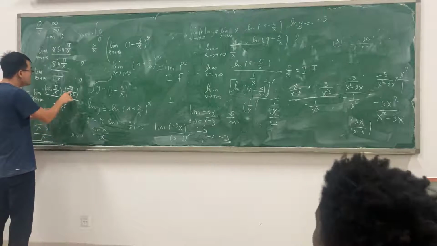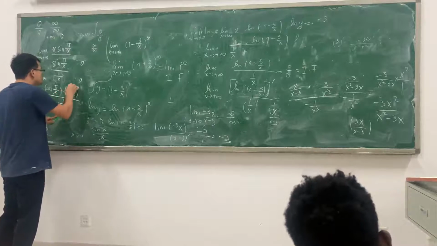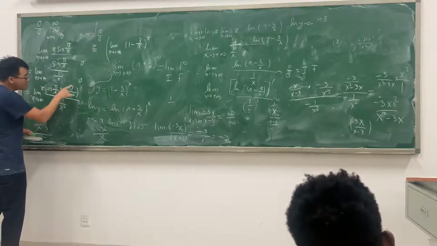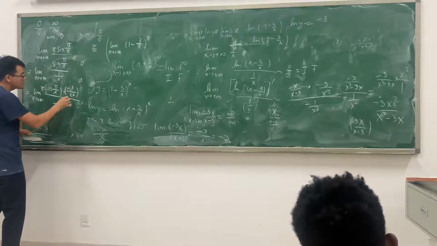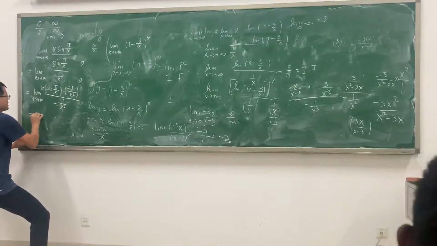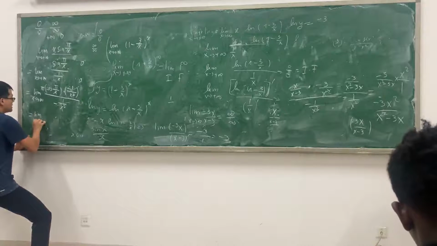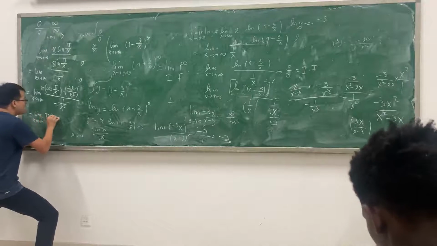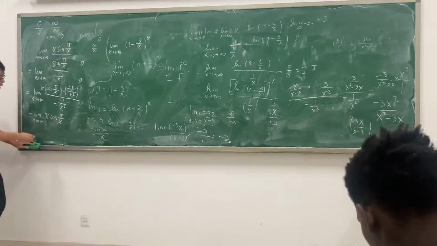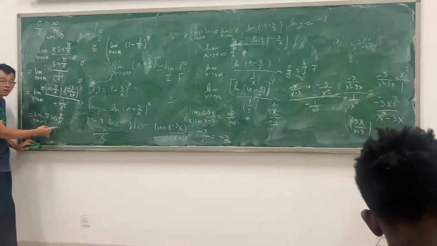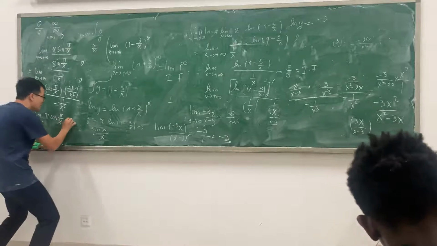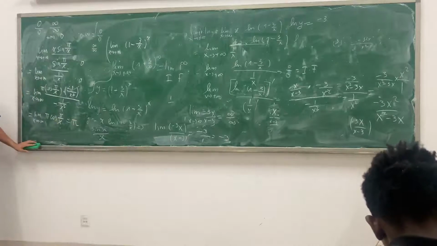So here you can see is a pi. So here the pi is pi right here. So here is minus 1 by x squared, minus 1 by x squared. These two cancel. So the result actually is the limit as x approaches plus infinity of pi times cosine pi by x. Pi by x approaches 0. So here cosine 0 is 1, pi times 1. So the result is pi.